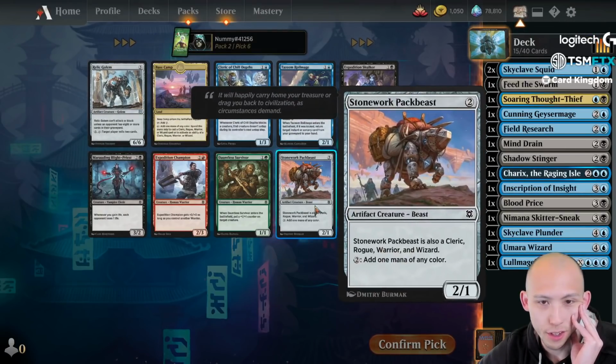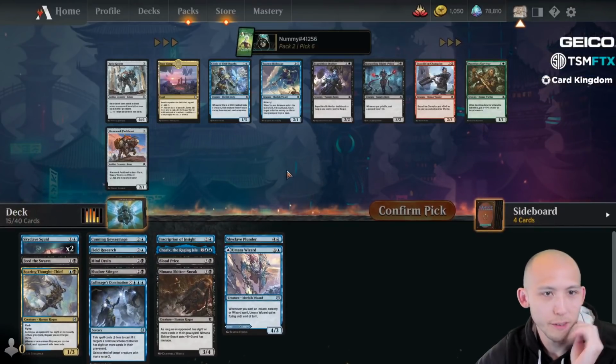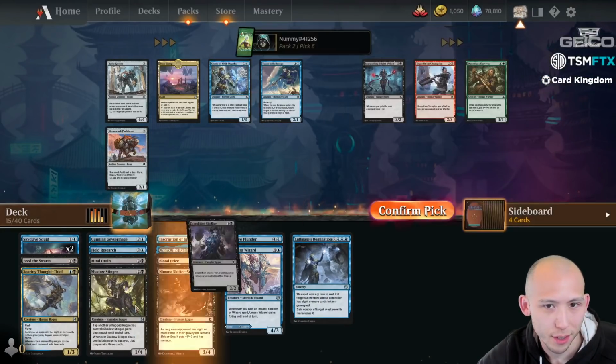Pack Beast was a good filler card, because this fueled all of your party since it's one of each. Royal Mage versus Skulker here. I think we want the Rogue over the Wizard. Let's take the 2-drop.